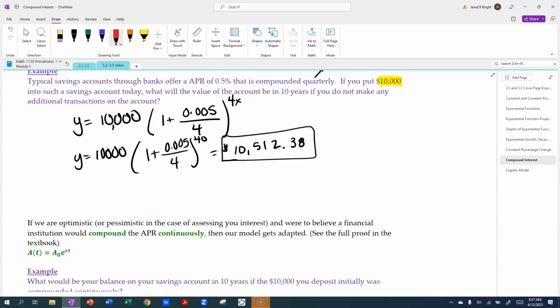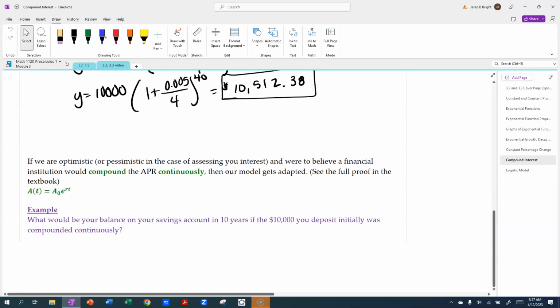So the big idea is we had to identify our principal, right? And then we had to identify our APR rate. And then finally, how many times we're compounding each year, okay? If we're optimistic, in the case of putting our money into an account to have it grow its value, or if you're really pessimistic and you have a mortgage or a loan and you're saying, oh, they could assess interest continuously, so like every minute of every day of every second of your life, right? You could get an interest rate where it's compounded continuously versus say 4 times a year or 12 times a year in the case of monthly.